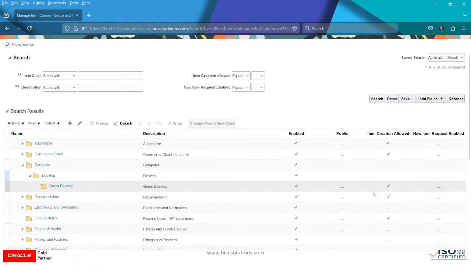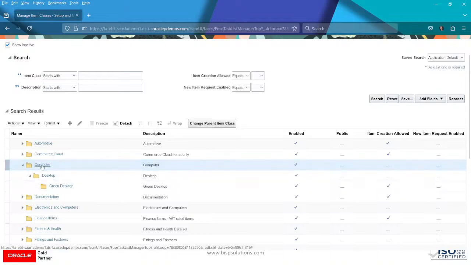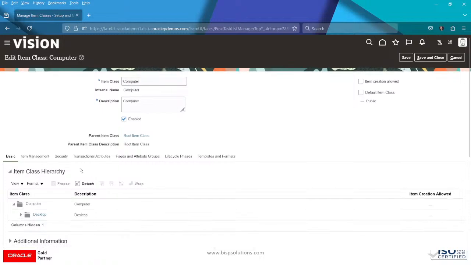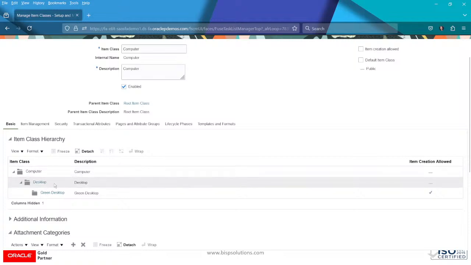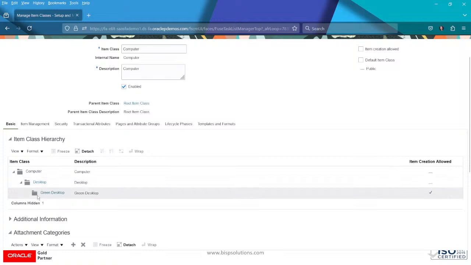That is the desktop where the item creation allowed is enabled, so we can create the item under that. If I select the computer, you can view from here the item class is the computer. Under the computer is the desktop, and under the desktop you have something called green desktop. So we will create the item under the green desktop.